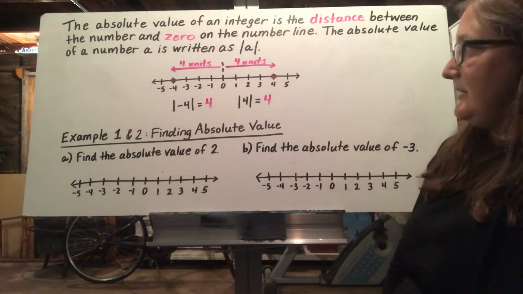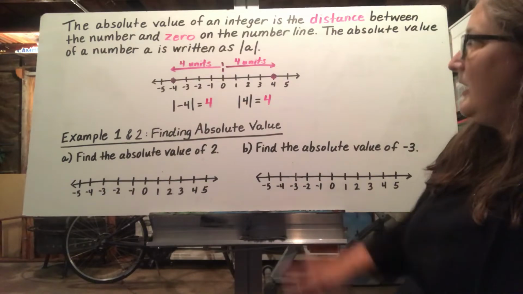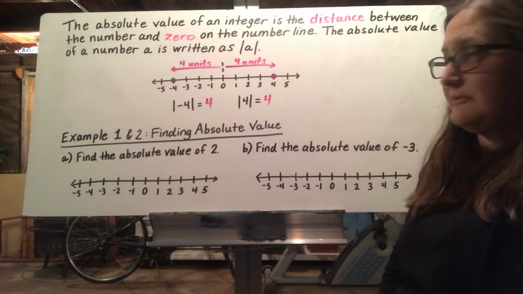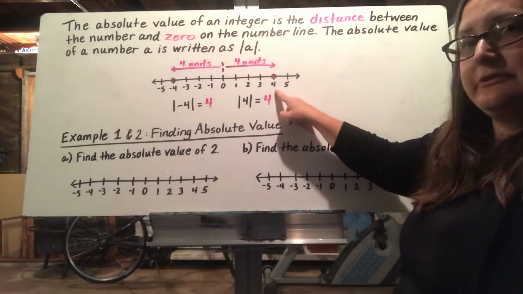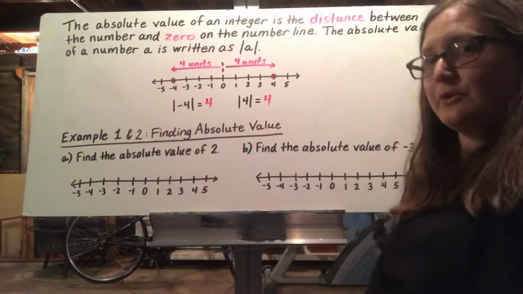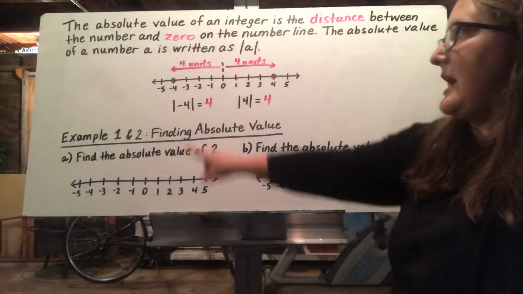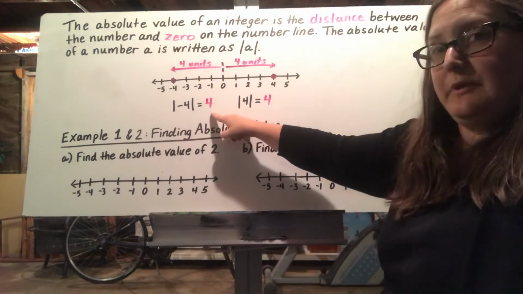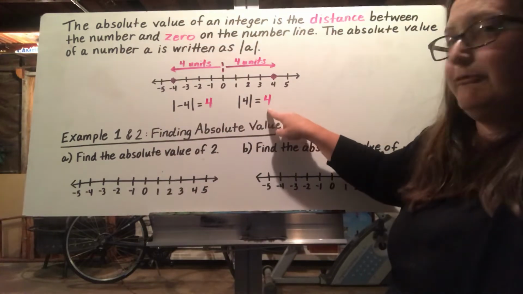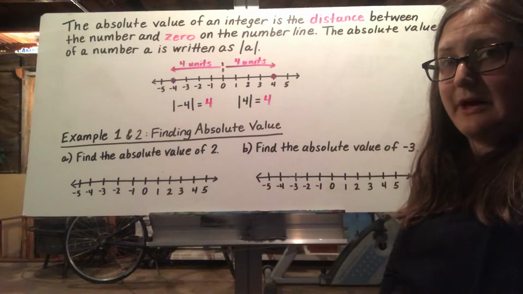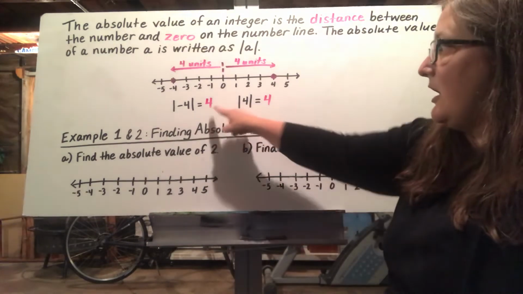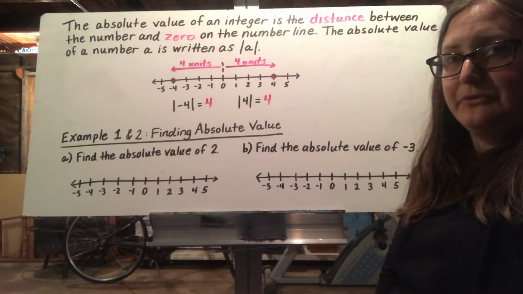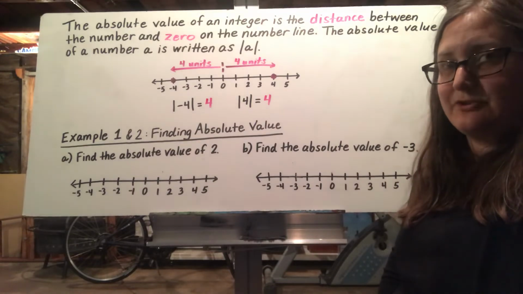So let's look on the number line and compare two integers. Let's compare 4 and -4. Both are 4 units away from 0. +4 is 4 units to the right. -4 is 4 units to the left. So if I'm being asked the absolute value of -4, the distance this number is from 0, it's 4 units. 4 is also 4 units from 0. So they both have an absolute value of 4. Notice absolute value is always positive. And opposites share the same absolute value. They're both the same distance from 0 in opposite directions.